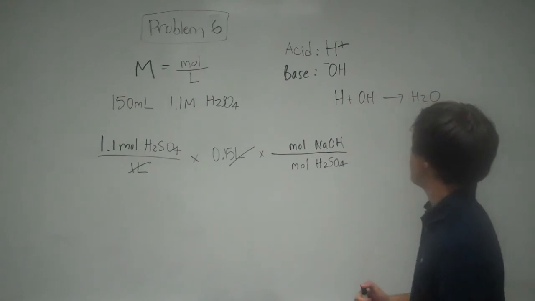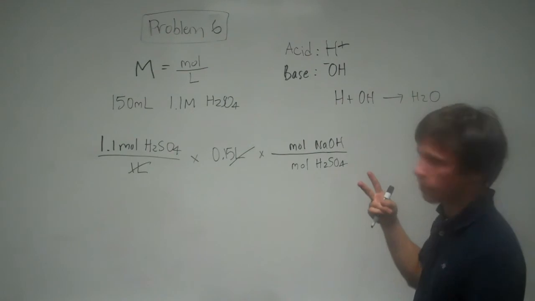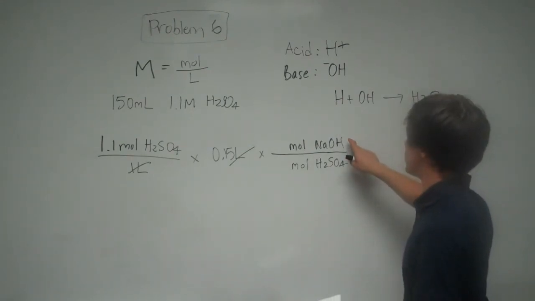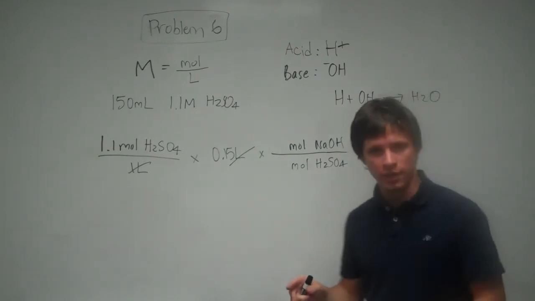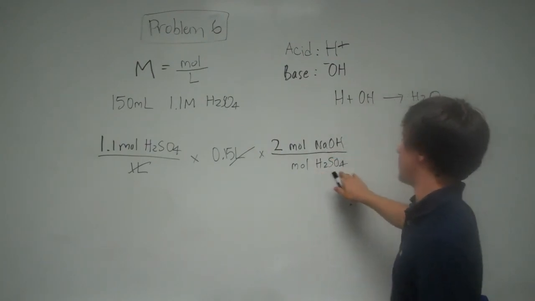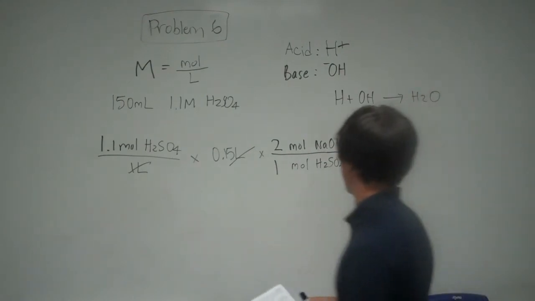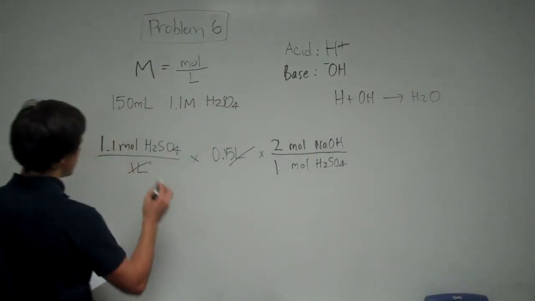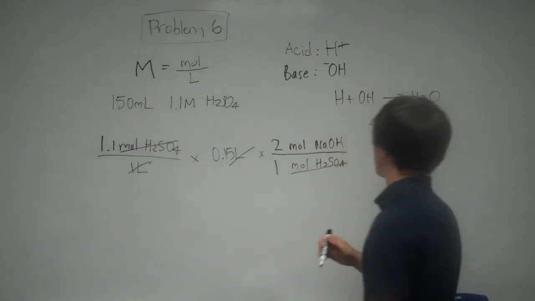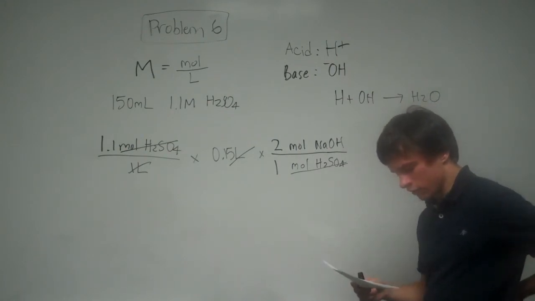And that's technically true, but what you'll see here is that this H2SO4 has 2 hydrogens to give up. So it's going to be giving up 2 hydrogens into the solution, whereas the NaOH can only give 1 OH. So you need twice as much NaOH to keep up with the H2SO4, which is giving double the amount of hydrogen of the base. So the moles of H2SO4 are going to cancel out here. So far we're up to moles of NaOH, which is a good start, but what they want is the volume.